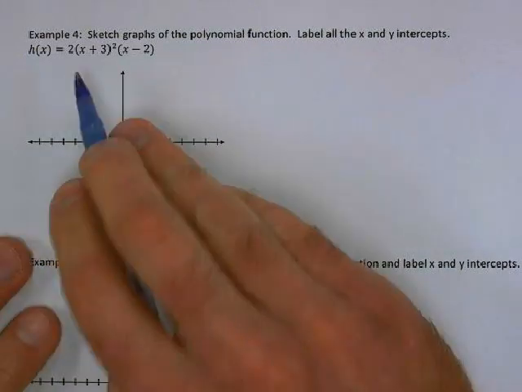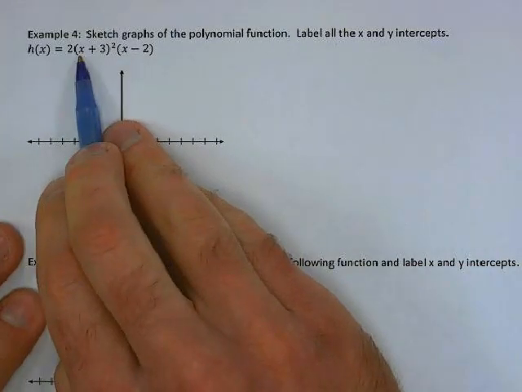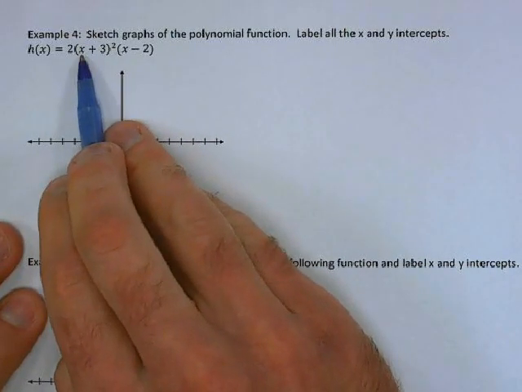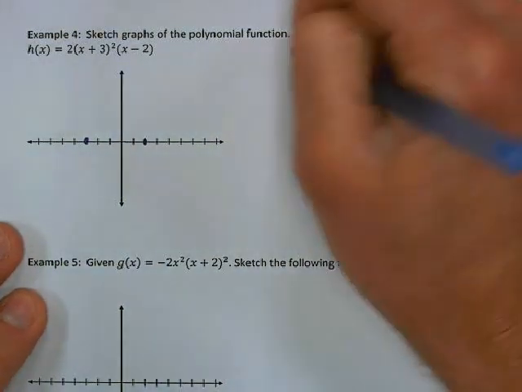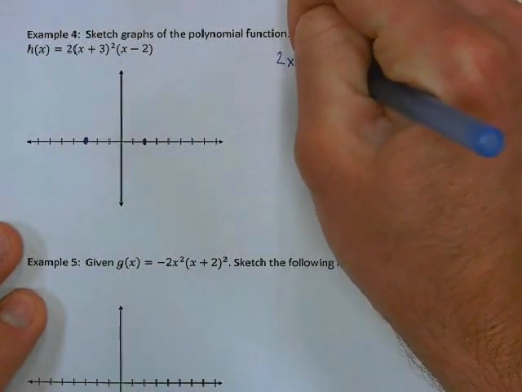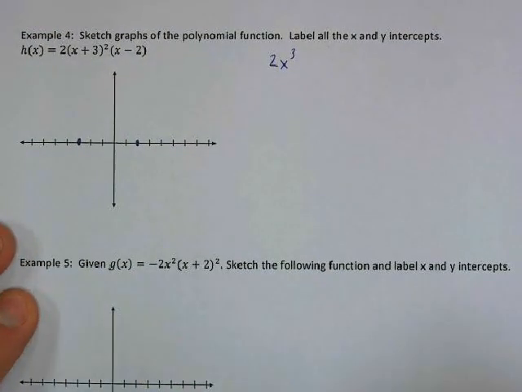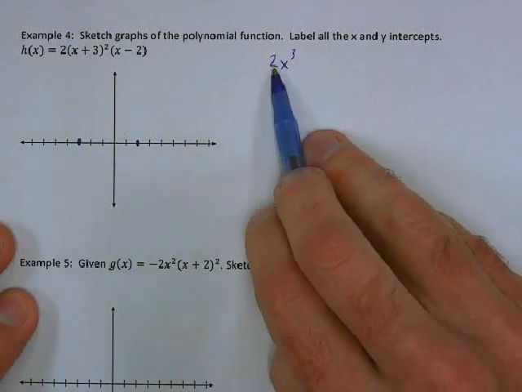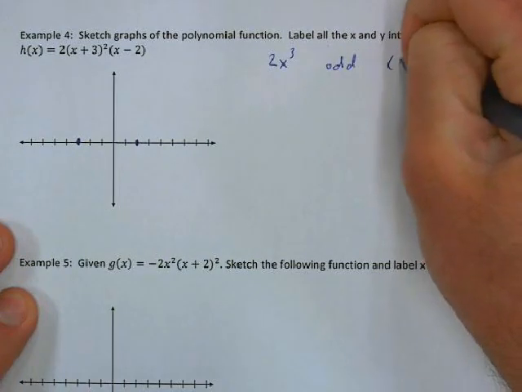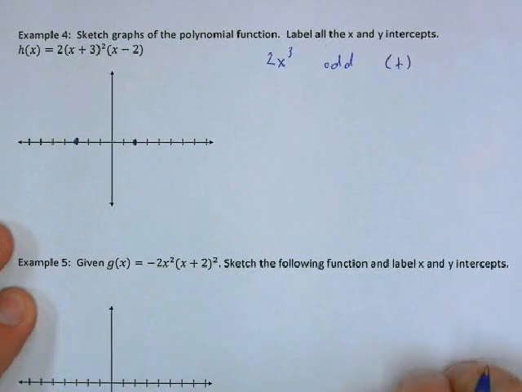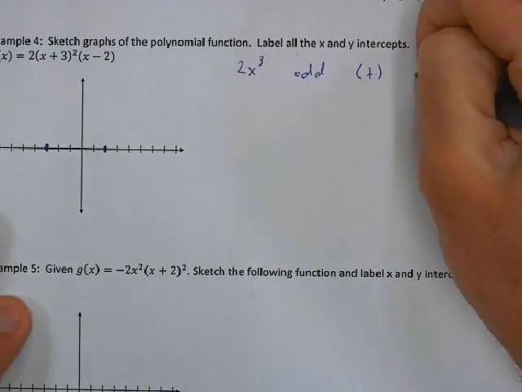If we multiplied all this stuff out, what would our first term be? Let's see, I got 2 times x twice, so 2 times x is 2x squared, times another x is 2x to the third. So we get 2x to the third would be our first term in that polynomial if we multiplied the whole thing out. Since it's odd and positive, again it's odd because it's an exponent of 3, it's positive because our leading coefficient is +2, and odd and positive, just like last time, our end behavior is going to be low to high again.